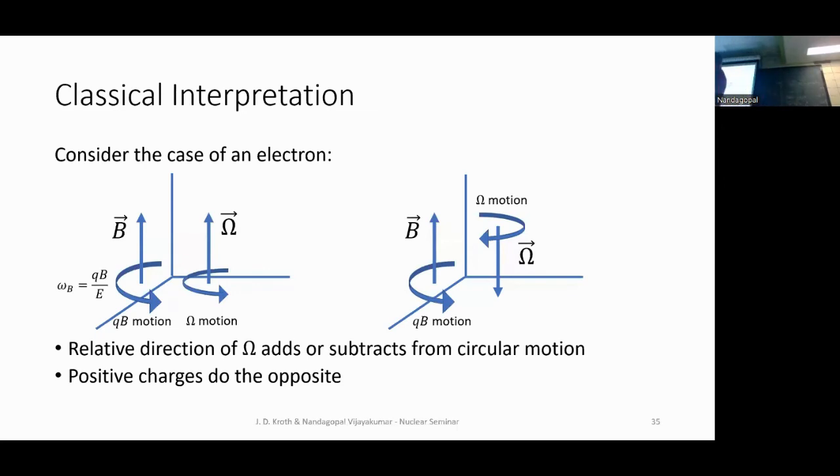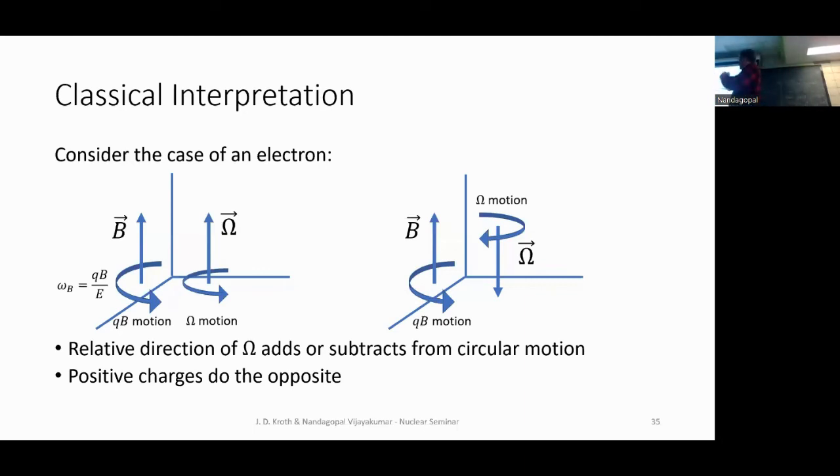And the energy dependence of that, the falling off, the greater effect at larger energy, is essentially because this synchrotron radiation is proportional to 1 over the energy. So as the energy increases, this guy is going down while the omega is staying the same. And so omega over omega B is getting larger. And so the effect is enhanced.